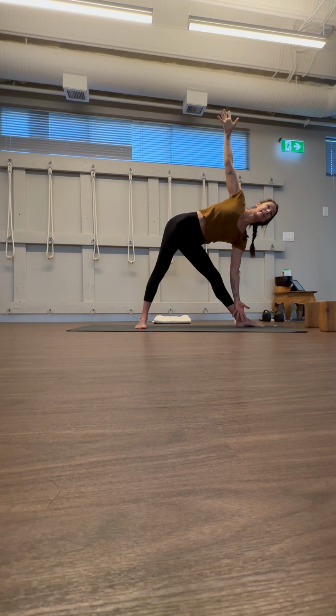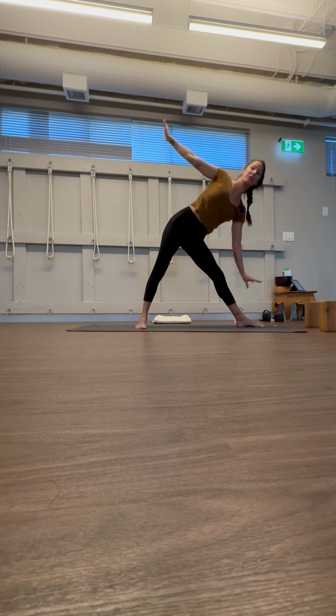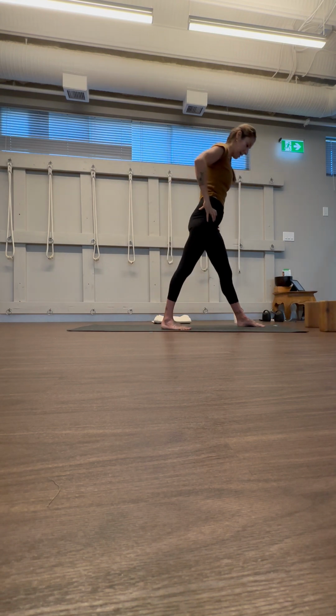Lean the heart back. Push your tailbone back. One more breath, soak it up. Inhale, rise. Beautiful. Hands to hips. Turn your right hip forward, step your right foot forward. Maybe shorten the stance a little for a pyramid.